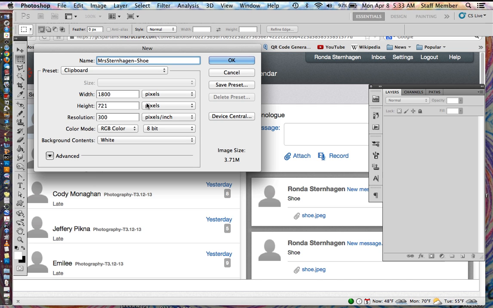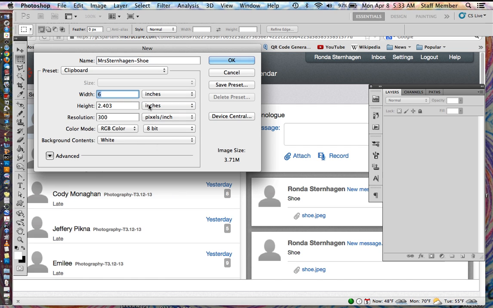Alright, now in this little box, what we need to do is set how large our drawing paper is going to be, or how large our image is going to be. And I want you to think of that image as being drawing paper. So it might say here in the width something called pixels. Pixels are the little tiny dots of information across an image that make the image up. So each little pixel is a different color. Well, we don't normally think in pixels. We think much better in inches. So click on pixels and go to inches.